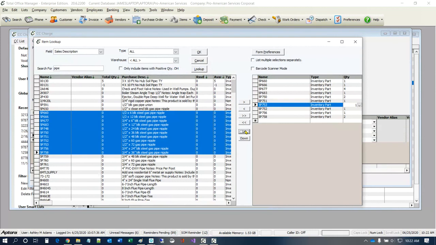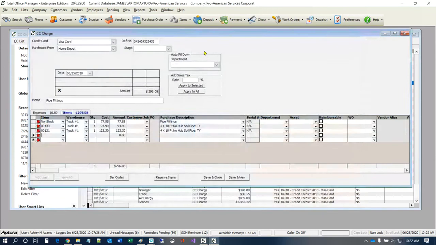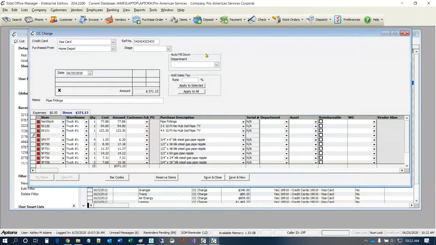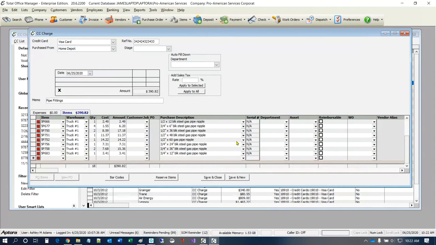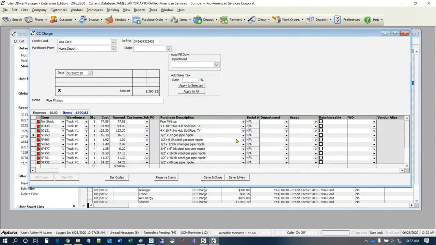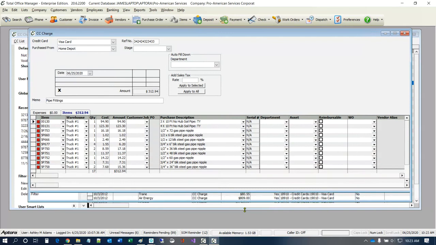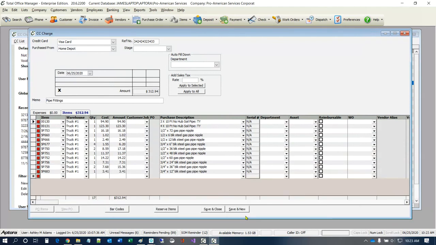And I don't know if you care about the order, but you can change the order too. So just grab something and move it around so the order is the same as the receipt. And now click OK, and you got all those. And this will give you better reports, better job costing, better everything. So let's get that non-stock thing off there. That's a no-no. The non-stock is good for your technician in the field when they create a PO and they've never bought it before. We don't allow them to add items, so they can use that non-stock. That's fine, but I don't like using it in the office.